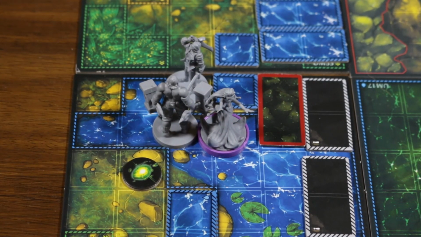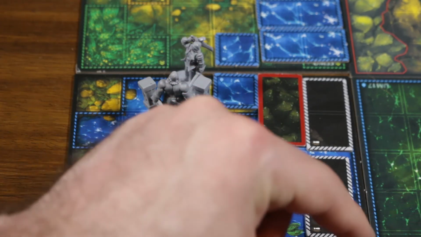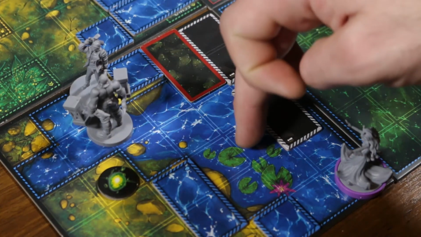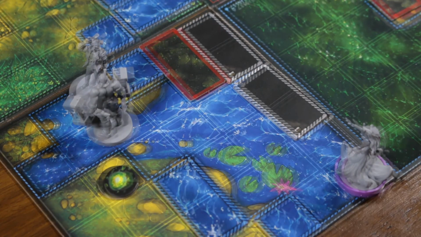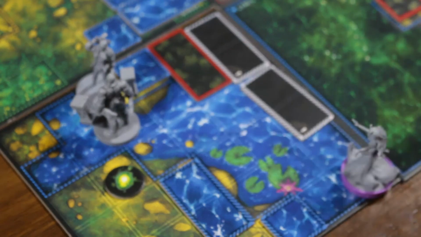It's going to actually try and move as far away from our adventurers as possible. So with 6, it's going to go 1, 2, 3, 4, 5, and 6, just like that. Good news for us though, this shouldn't affect things too much. 1, 2, 3, 4, 5. Zeke still has this thing in its sphere of influence, so we're going to spend all 3 points of the stamina on an organic liquefy. We don't exhaust this one, but we are going to be rolling.